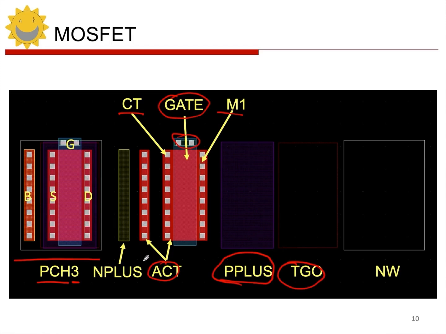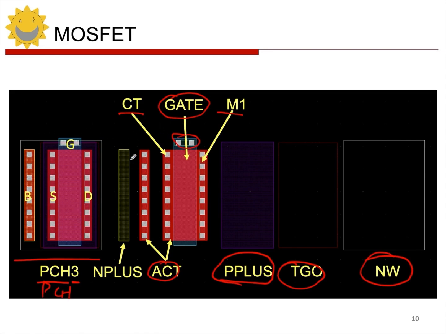If you are a 1.8 volt device, for example, if this PCH does not add this 3, which means 1.8 volt, then you do not need to add this TGO layer. Then note that this is a PCH, right? A P-channel device, so we must draw an N-well, right? The N-well covers the entire device. All areas must be in this N-well, right? On the left, you can see that the N-well is a white box, and all the structures are in this N-well.